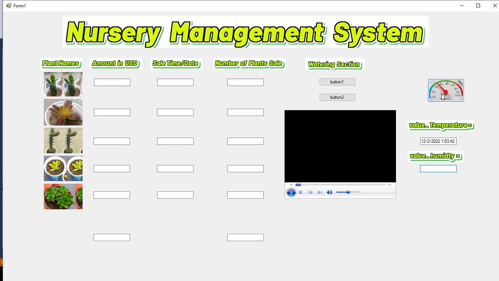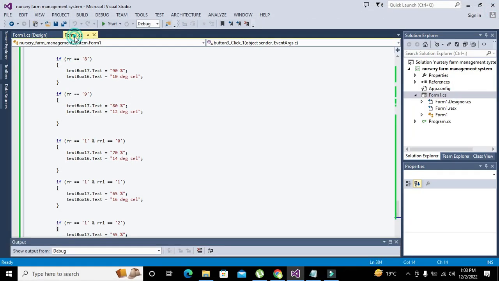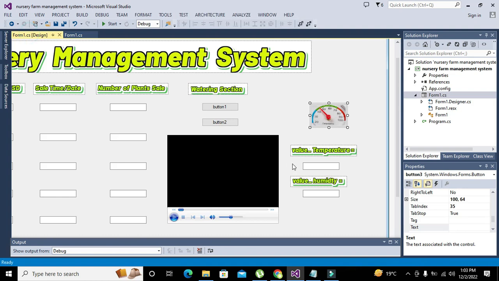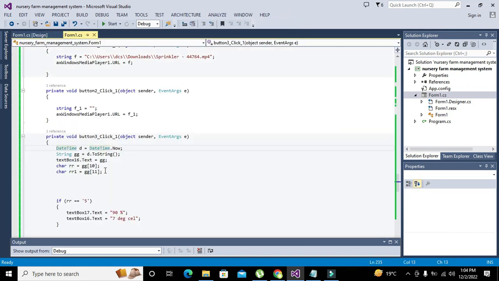Okay, so now when you click the humidity, the value of humidity is not shown here. Wait, what is there? I don't know at all, but wait, value of temperature, value of humidity. Let me see. Text box 16, text box 17, and this is which text button 3.